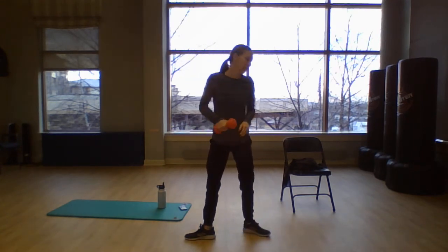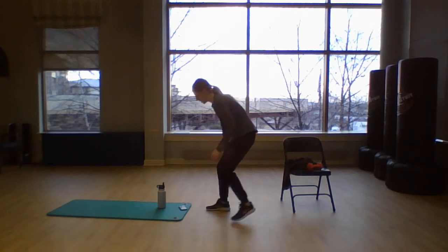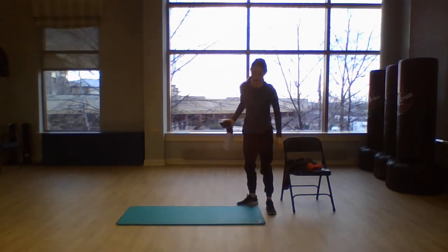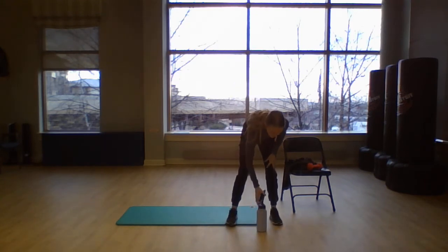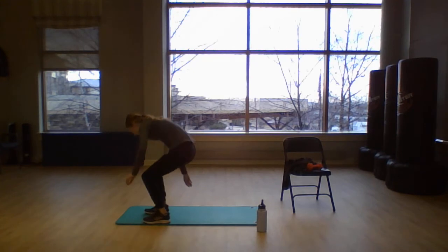Release your weight altogether. You can set it on your chair or wherever. And then we'll move down to the floor. We'll finish class on the floor today. So if the floor is not an option for you, then you can join in the chair and try your best with the movement I'll provide.